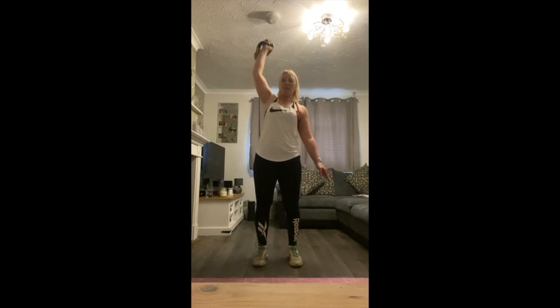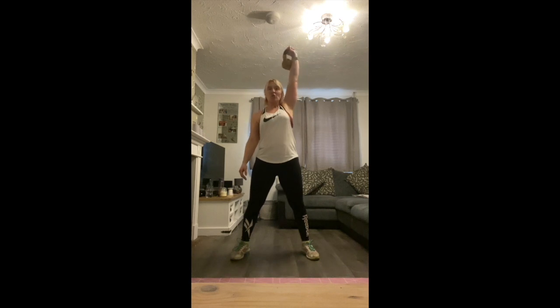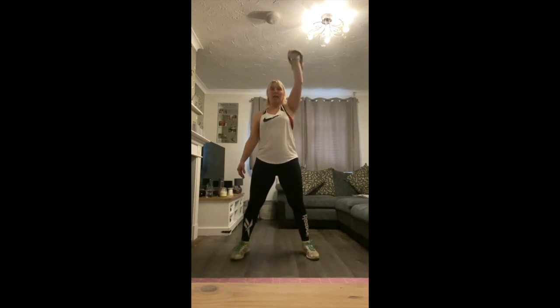So once we're finished doing this side, we're going to put that together and we're going to do the clean and press each side. So we've set it up first. One more. Switch hands, put it together. Down, rack, shoulder press. Rotate, rack, rotate palm forwards.